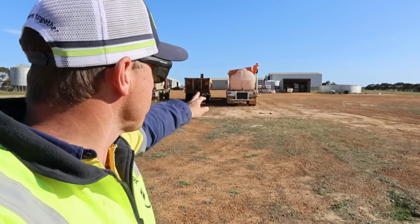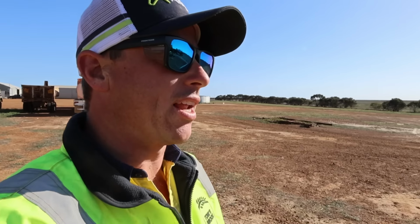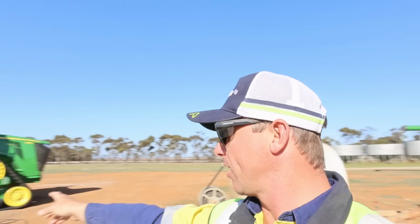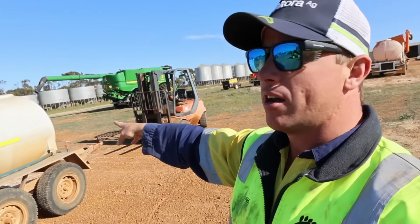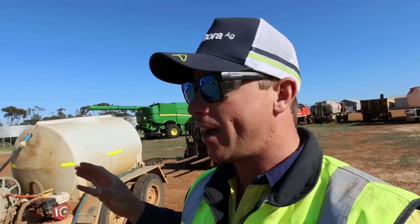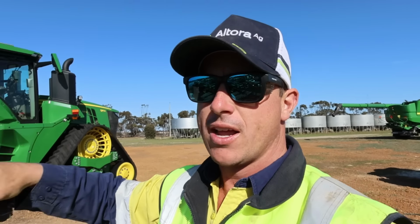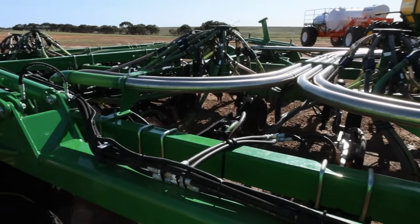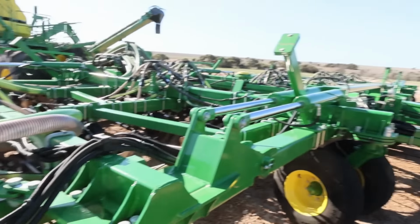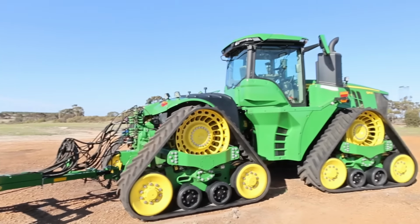So jobs like washing down the Earthquake and washing the shed out haven't been able to happen yet because Chris has been using the pressure cleaner. The pressure cleaner we run off the fire unit there. So that's how he went through with the fire unit and washed all the bulk of it off, and then we come back with the pressure cleaner, and then we get it all nice and clean. So you'll see just how nice and green she is now. All back to a standard.